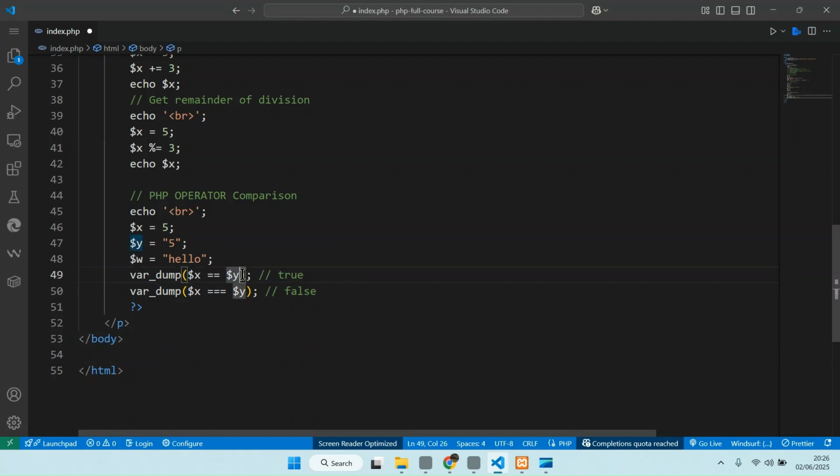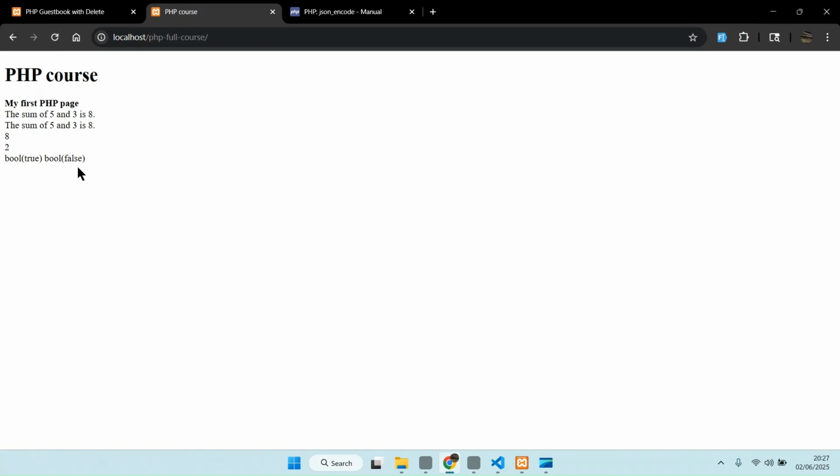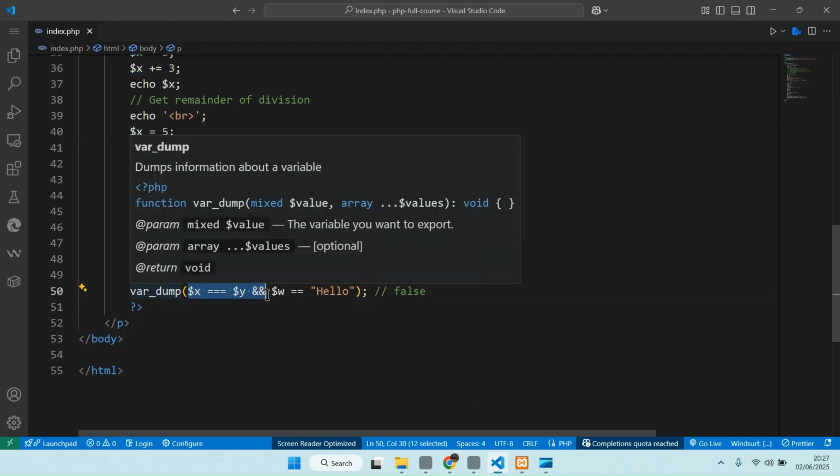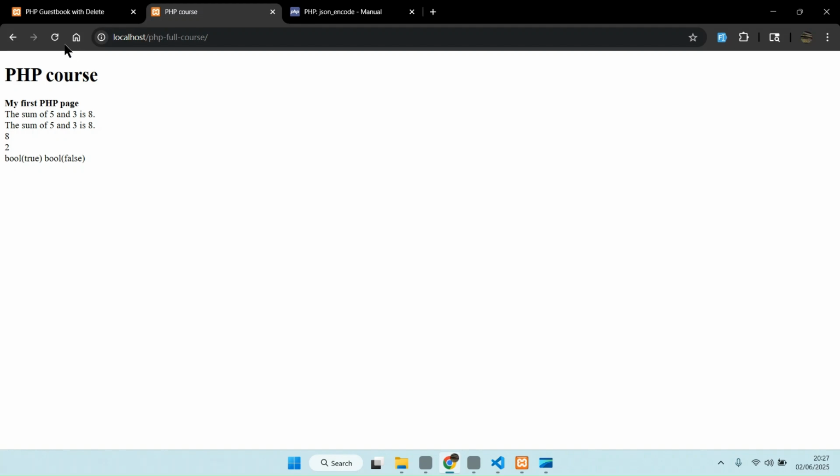But we also want to check and w is equal to hello, the answer will still be true. But down here we can also do and w is equal to hello with uppercase, the answer should be no, it should be false. If I reload that, let's see, the answer is still false. So even if I remove this one, to only check for w, we still get false.